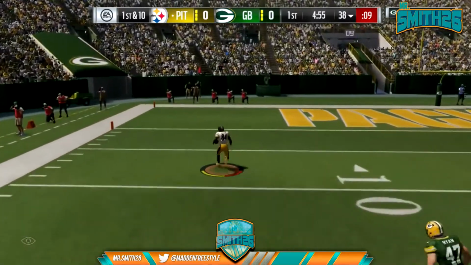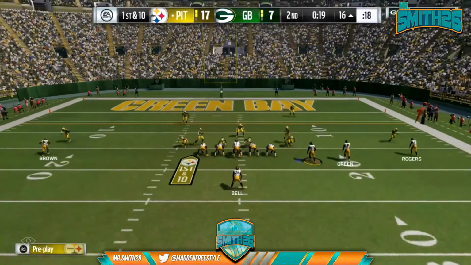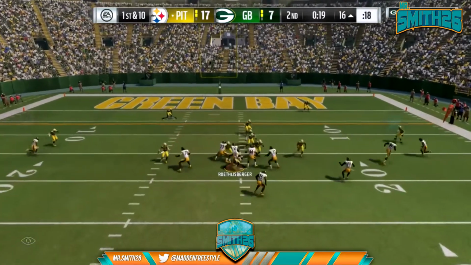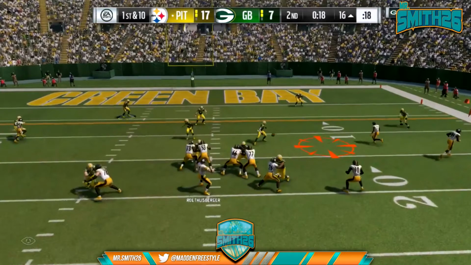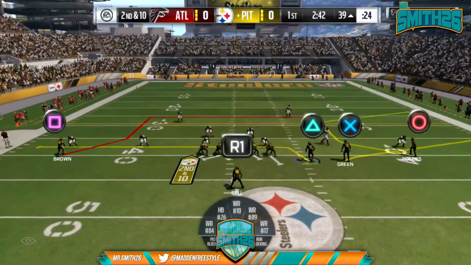Absolutely love this. This is not something that you can do with a shotgun because of the delay in the snap. And also, I've looked at Y trips, etc., to try to get this same concept. But what's happened is this particular C route is at a different depth. It cuts at a different depth. So this is going to allow us to low pass to this route really, really quickly into the open space. And as you can see, pick up the yards, even with a non-agile guy like Eli Rogers.